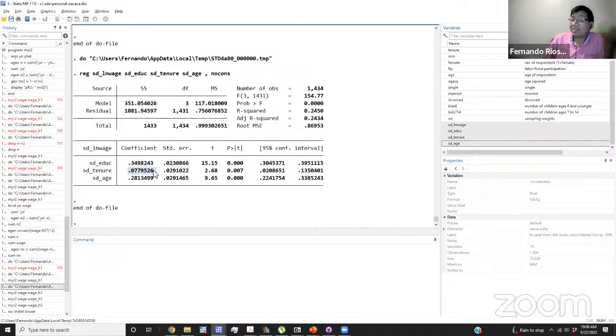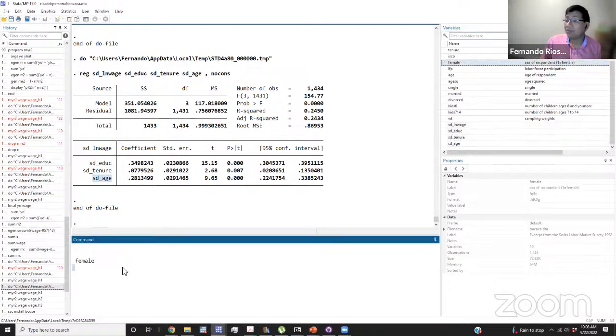Now, as I was saying, this is the case. However, it's not necessarily easy to interpret if you are in economics or you want to explain this to somebody who likes the actual measures of the data, because we do not know what exactly it means to have a one standard deviation increase in tenure, or in education, or in age. And it's going to be even worse if I decide to include something like female. What does it mean to be one standard deviation higher in being a woman versus one standard deviation lower? In those cases, it has no interpretation whatsoever.